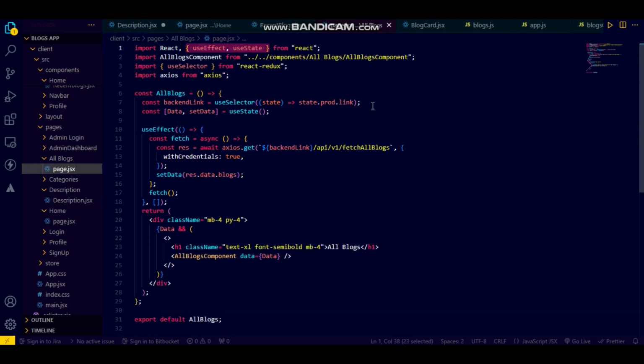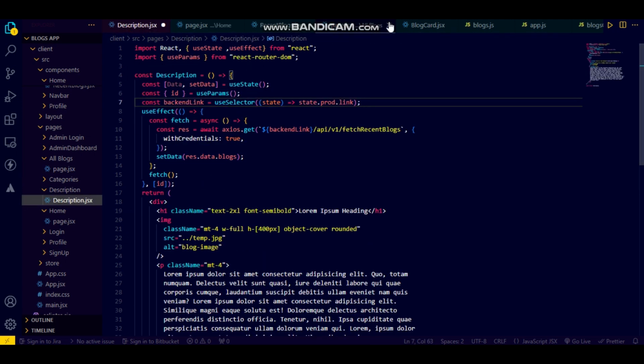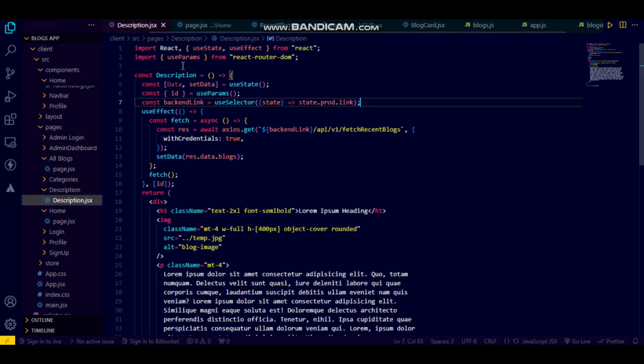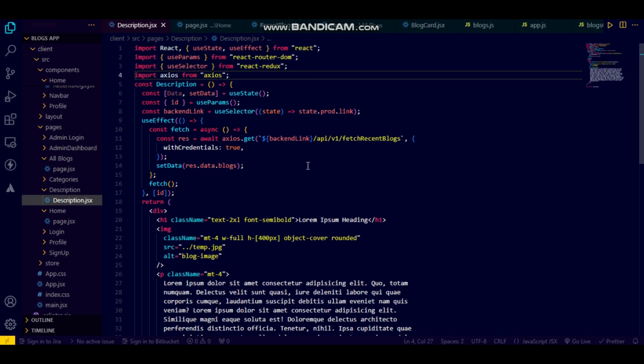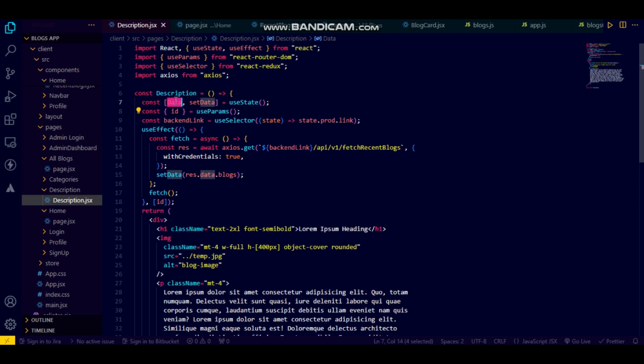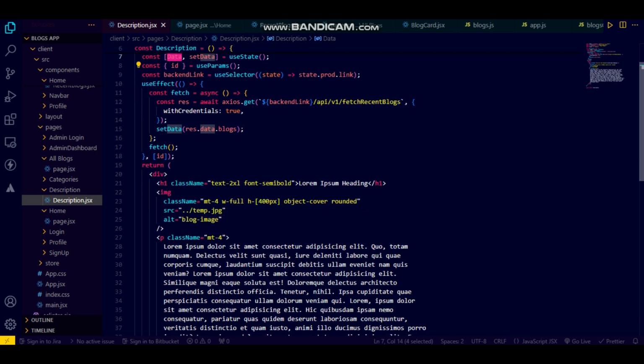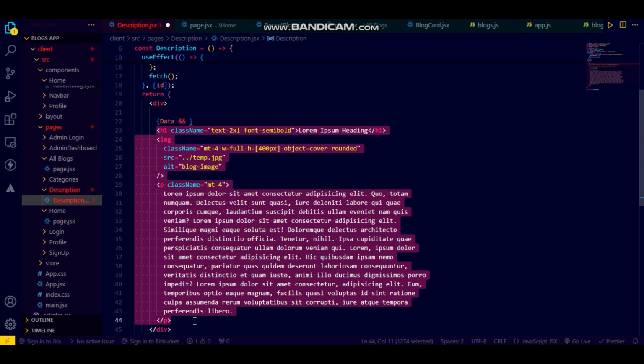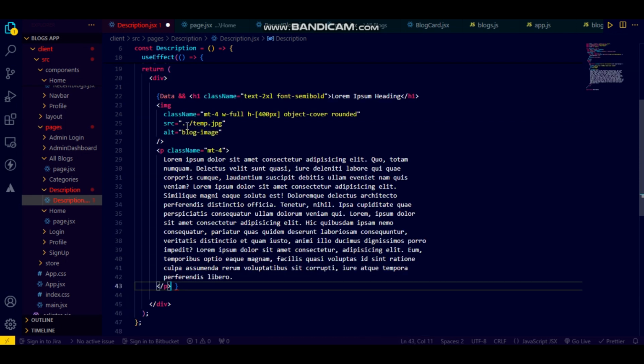Okay, these are the things. I just want to have this thing once again. Let us have it and paste it somewhat like this. And one more thing I want to have is these two things, useSelector and all that, copy it and paste it here. So everything is fine right now, access is there and a lot of things are there. So what I can say here, if the data is there, then I want to show all these things, otherwise not. Control X and somewhat like this, but I want to create a fragment, that's it.